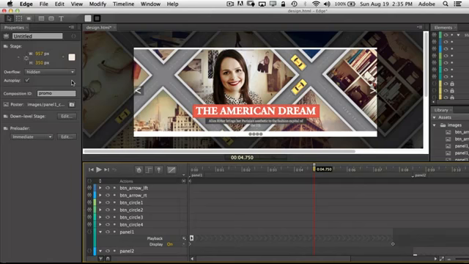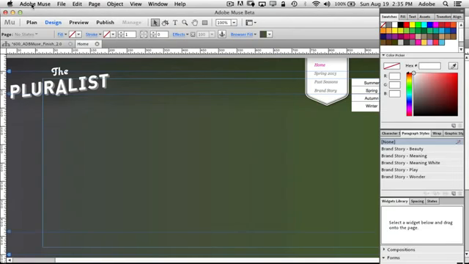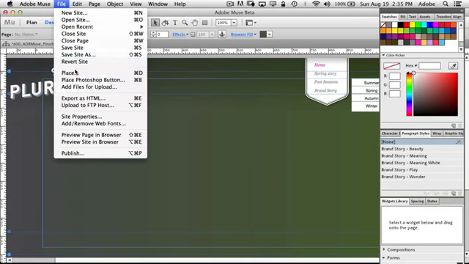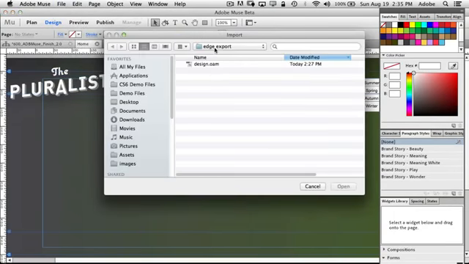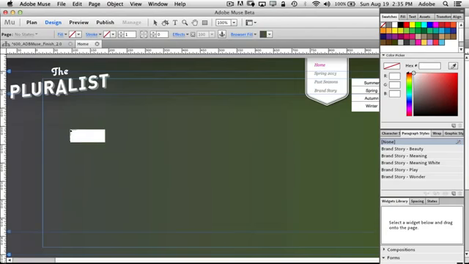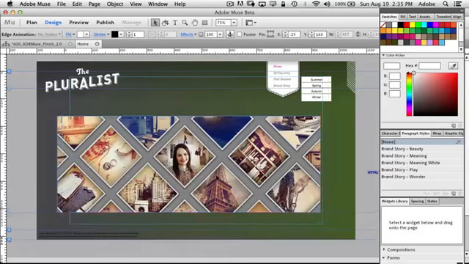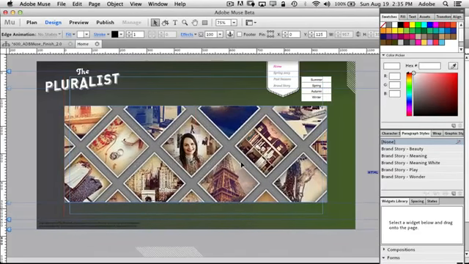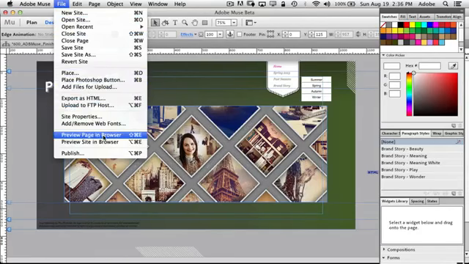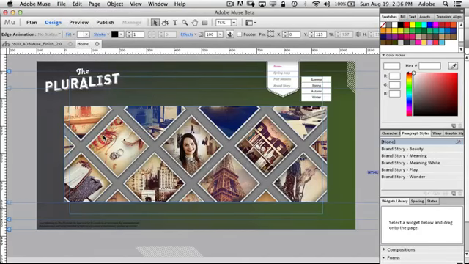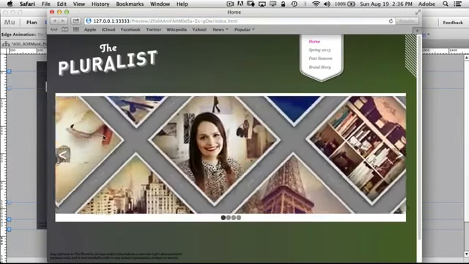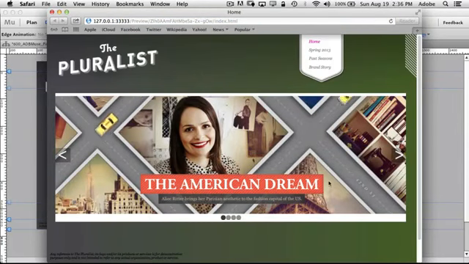DPS/now Muse version. So we head back over to Muse, and we just place that animation like we would any other graphic. So here's the Edge export that I just did, and the design file that I told it to export. I go to place, and I get a placement gun just like before with any other graphic, and I can zoom out, move that animation around, and put it wherever I want on the page. And of course we want to see it, so let's preview this page in the browser. That will open up my default browser, and then that will show me this animation. And this animation is multifaceted.